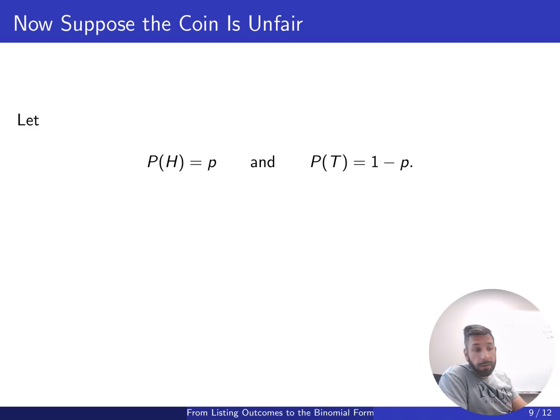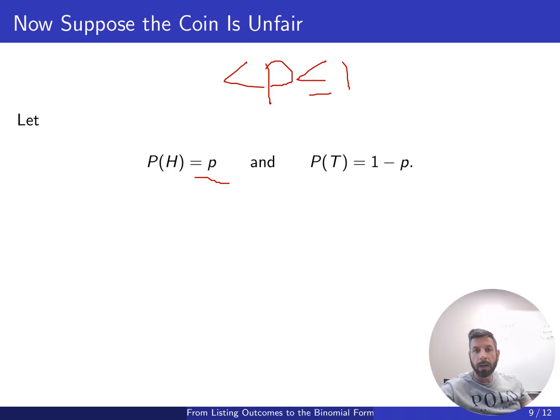And we want a method for analyzing and quantifying probabilities in these scenarios. So what we can do is we can model our coin to be unfair. We can say the probability of heads is not 1/2, but it's some number p. And what's important to note is that p has to be less than or equal to 1, and it has to be greater than or equal to 0. That's the only thing that makes sense. Of course, if it were 0 or 1, that would be boring. But we'll just assume p is some number between 0 and 1. And that means if the probability of heads is p, the probability of tails must be the complement of that, 1 minus p.